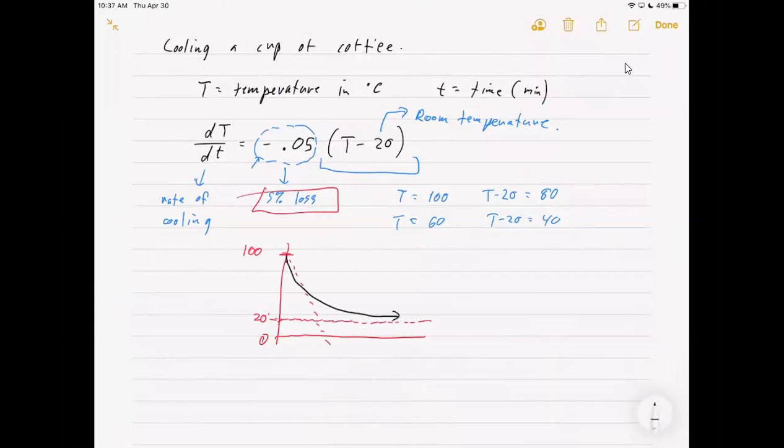I don't have a time scale in here, but here's the time in minutes. And depending on how much insulation is in the coffee cup, hopefully not in the cup of coffee, we would change how fast that might drop off, but no matter what, it's not going to drop below the room temperature. So we would see a curve that looks something like that. So these are just some quick examples that show the usefulness of differential equations. Now let's get into some of the nuts and bolts.